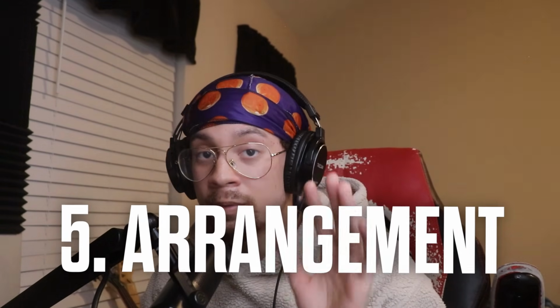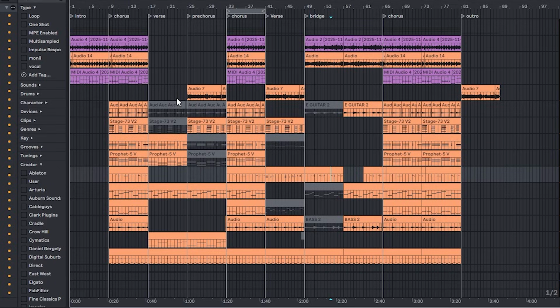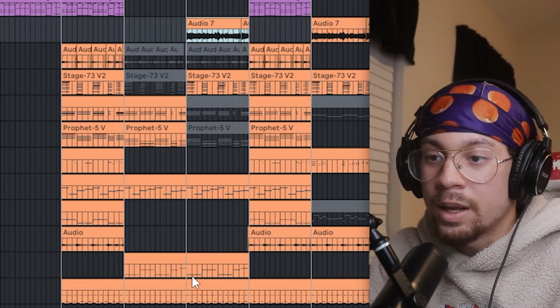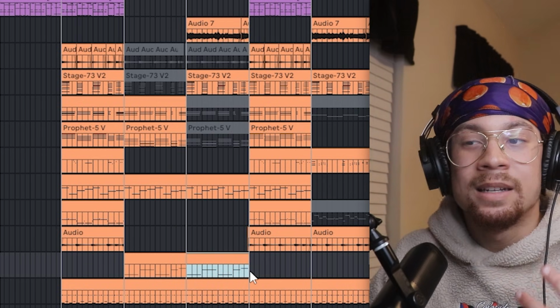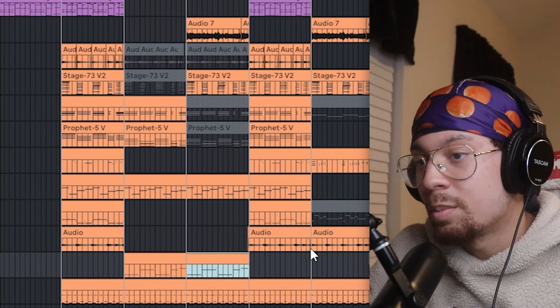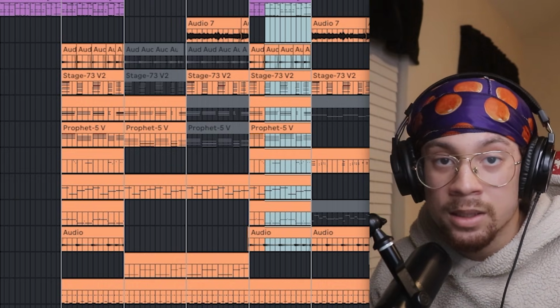And if you're struggling to know how to expand your loop into something else, this is step 5, okay? The arrangement. Now, as you can see, I made this full beat. And if you look closely, there's different stuff right here and right here that I didn't really add for the main part. And this is where sections come in, okay? Instead of just using your 8-bar loop, add another 8-bar section that probably has similar instruments from your original 8 bars, but then you have enough room to add something else.